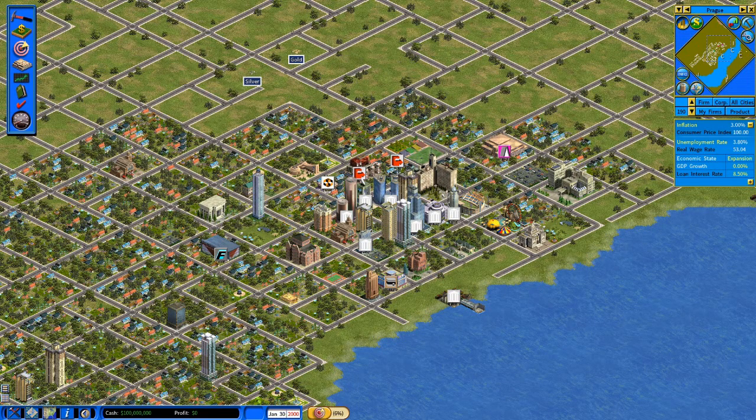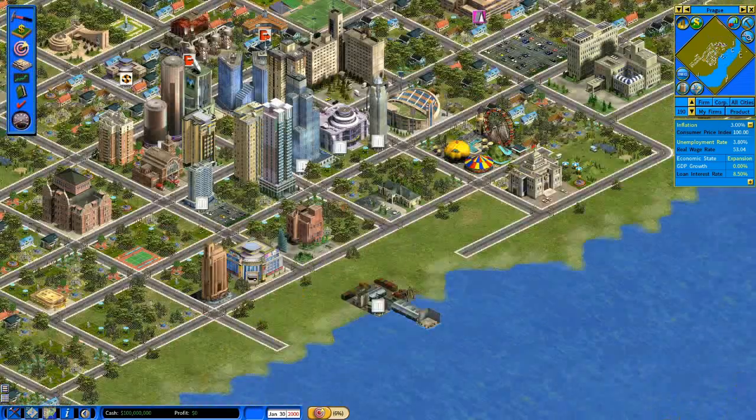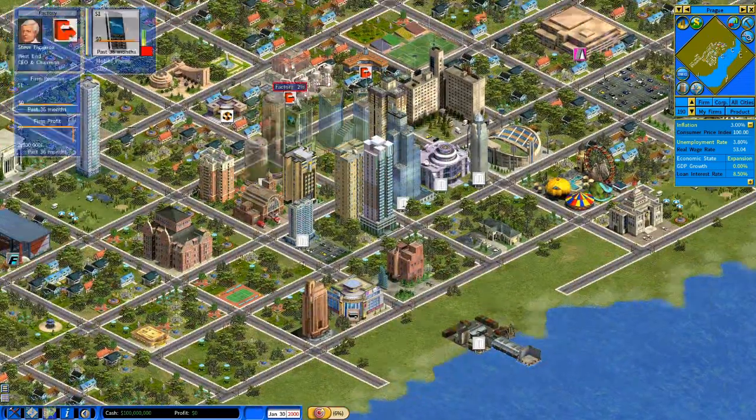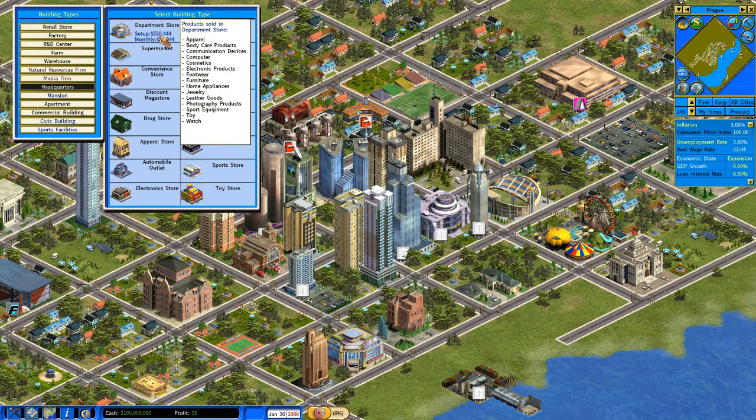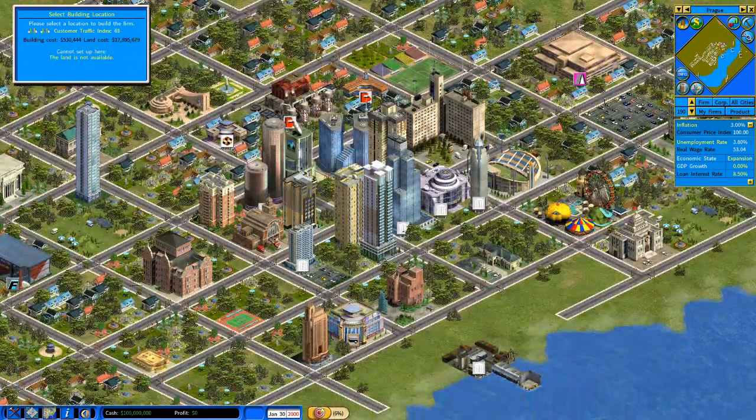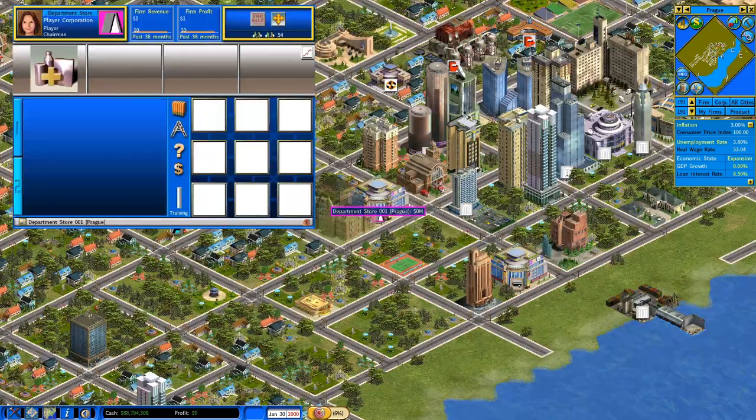Alright, so given my strategy, I will now demonstrate how that would happen. So first would be to focus on one city, and next would be to build my retail store. So I'll build a department store and place it somewhere where the CTI index as seen on the upper left is high, because the customer traffic index actually shows the potential amount of customers that would be in that area. So I think a CTI index of 54 is fair.